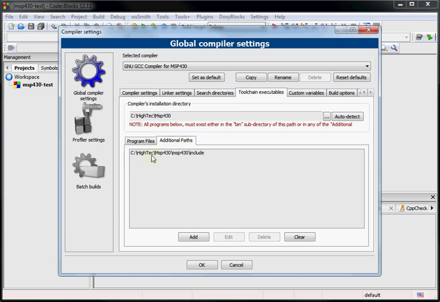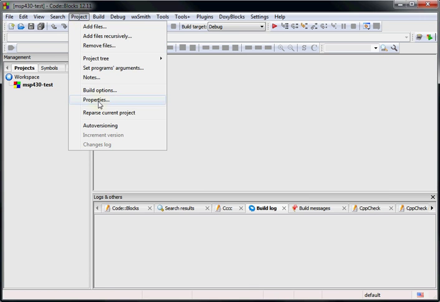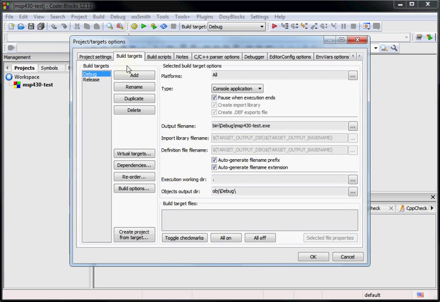Okay, so finally under the additional paths tab here, we're going to want to put in a path. You're going to want to add here a path to your include folder for your header files. Okay, so with that done and out of the way, we want to come up to Projects, Properties, Build Targets, and as you can see here under the output file name, this is our project name.